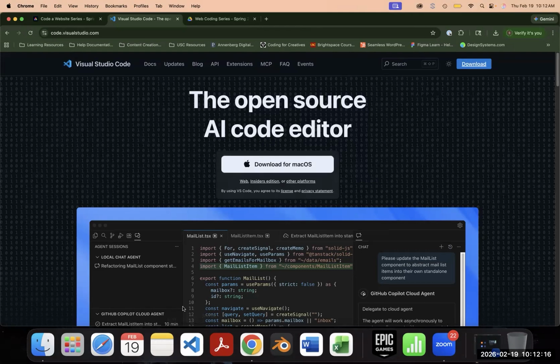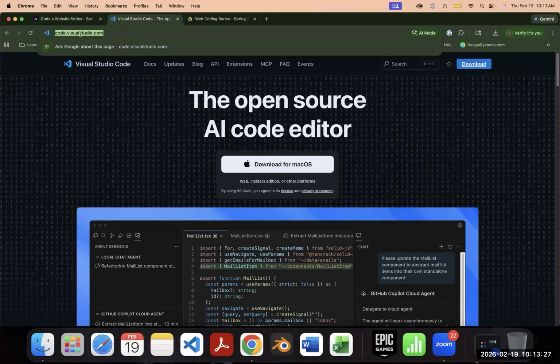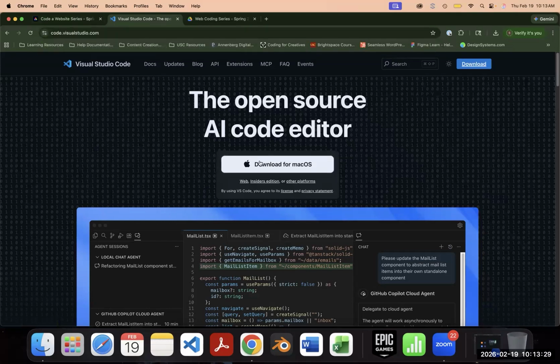If you want to use an alternative, there's also Sublime Text. Adobe does still have Dreamweaver, though most people don't use Dreamweaver anymore. But if you want to follow along one-to-one, I'd recommend using Visual Studio Code because that's what I'm going to use. But you can also use whatever you want. So we're just downloading our text editor here, and I wrote that URL on the whiteboard as well. I'll give you 1 or 2 minutes to do this. So if you just want to open up your browser and go to this URL, and you can just download.